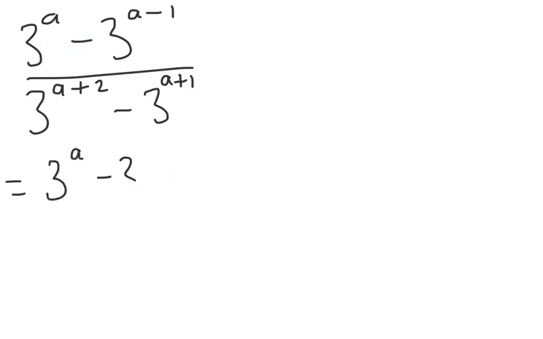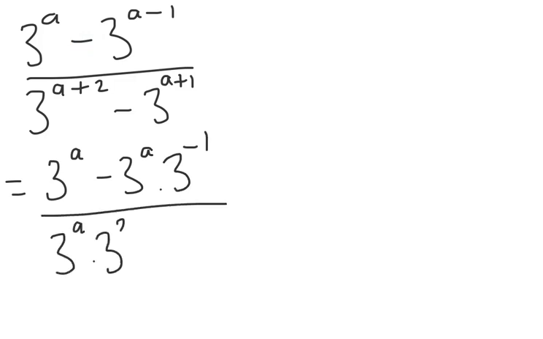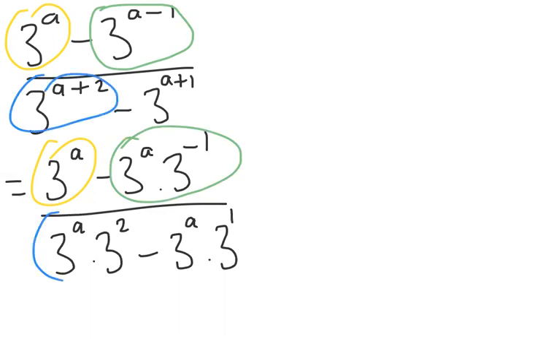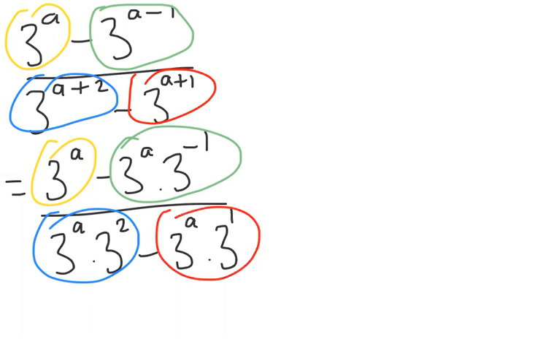I'll explain now. So they have 3 to the minus a. I'm going to simplify that first. So there we go. Then I'm going to simplify everything at the bottom. 3 to the power 2 minus 3a times 3 to the power 1. So I've literally just simplified all the ones that are not part of the minus. So there's a 3a. There's this part over here. There's the blue. Just a matter of simplification. Nothing fancy. Okay?